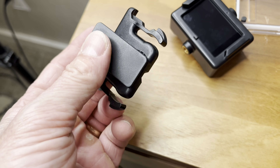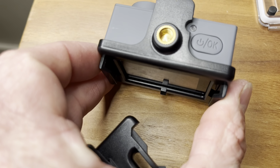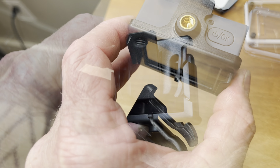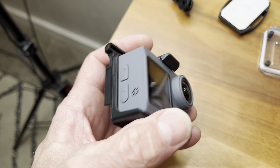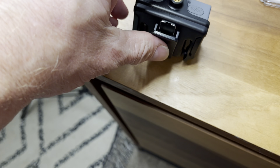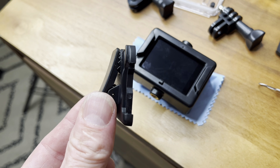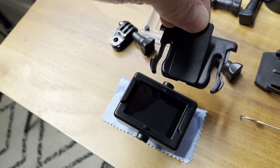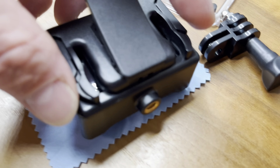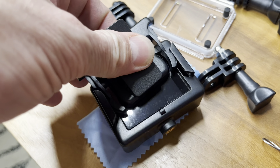Another nice thing here too — let's put this clip on. If you look back here, there are some slides right there, and that clip piece right there will slide right down into the back of that. You take it and clip it on stuff. Also this clip will go this way or it'll snap down that way. To release this clip attachment, you just push these together and push it out, and it'll slide right out.